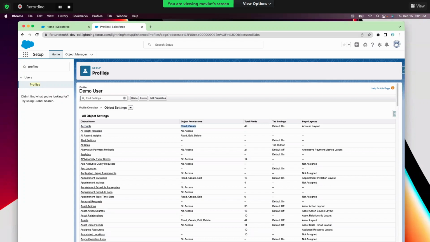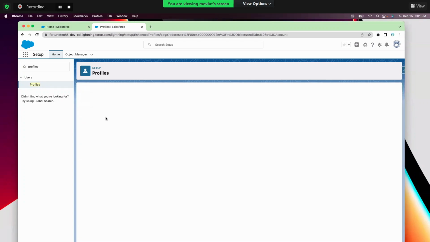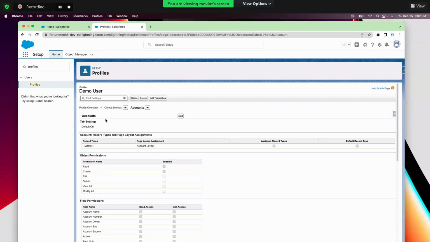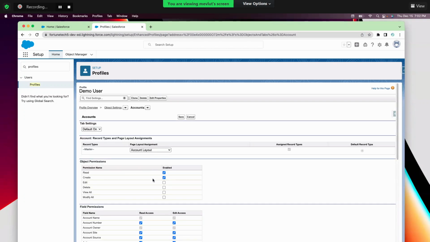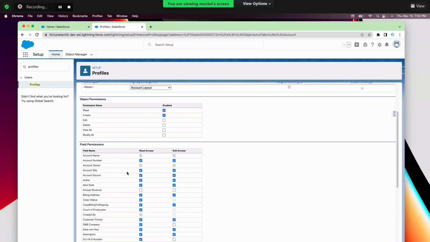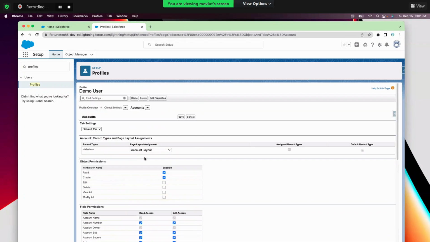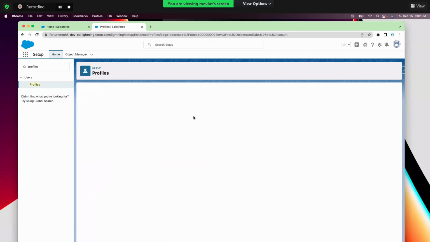This is the profile. Whoever has the demo user profile can arrange their account object access if they have the system admin. So what we were doing, we were just clicking on edit. Where is the CRUD? Right here. This is create and edit. And also one more thing we were doing.